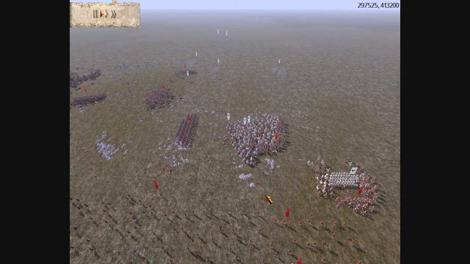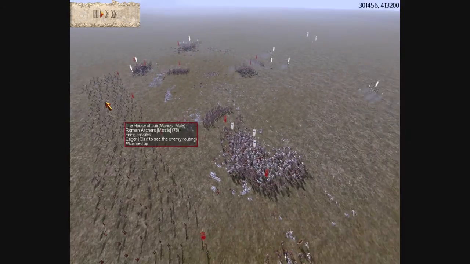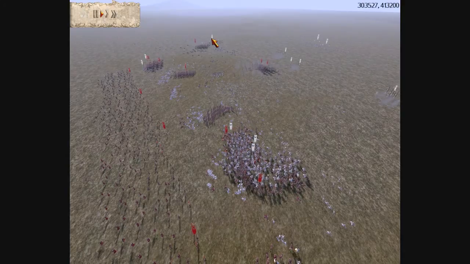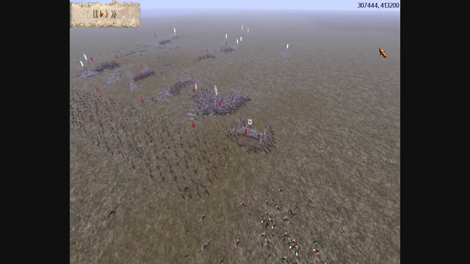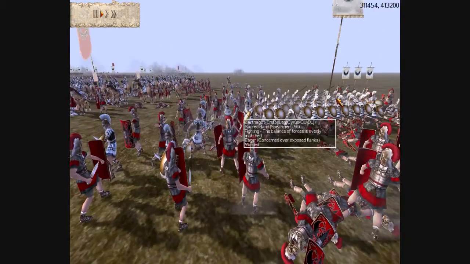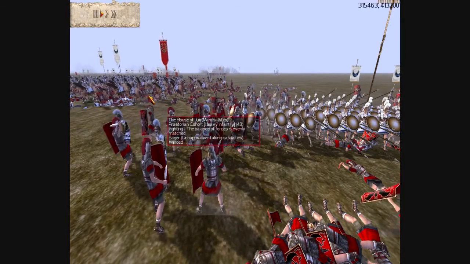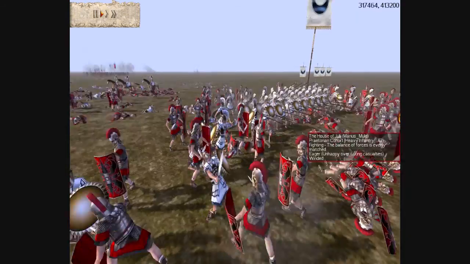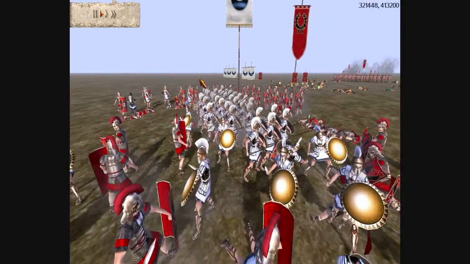Now my men over here are getting beat pretty bad by his Sacred Band, but as you can see, I've completely collapsed his right flank. So now I have extra men to come and help finish the fight on his left flank. And I had another unit of cavalry, or my Praetorians routed there. Look at this fight here. They've split a hole in my Praetorians here. My Praetorians ended up behind them.